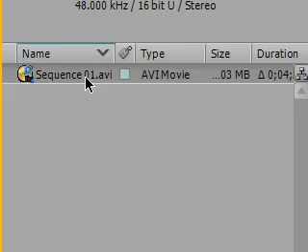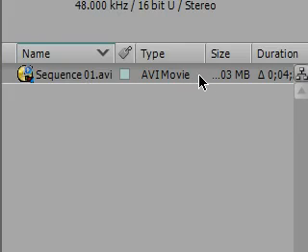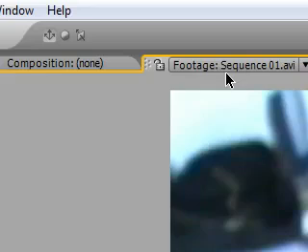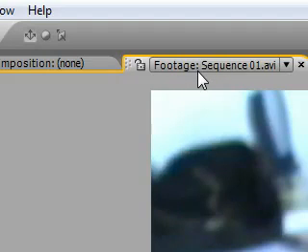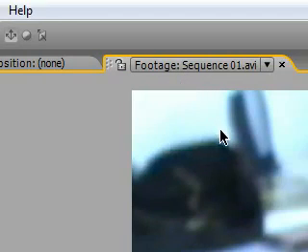For beginners, if you double click on it, it's going to open in a new panel called the footage panel. Now, this is pretty much just so you can get a better look of what you're working with, and it just gives you some more detail and just stuff like that. It's really just a lot like a player, like Windows Media Player or anything like that, but it's built in After Effects.